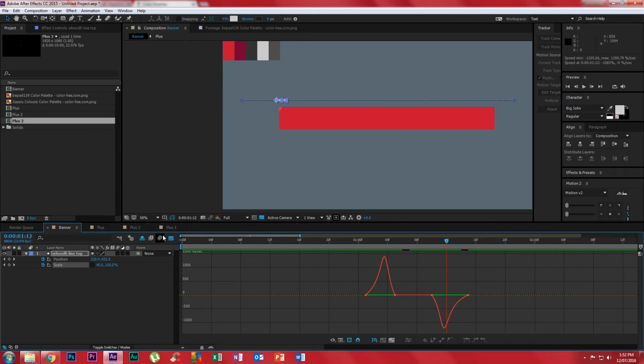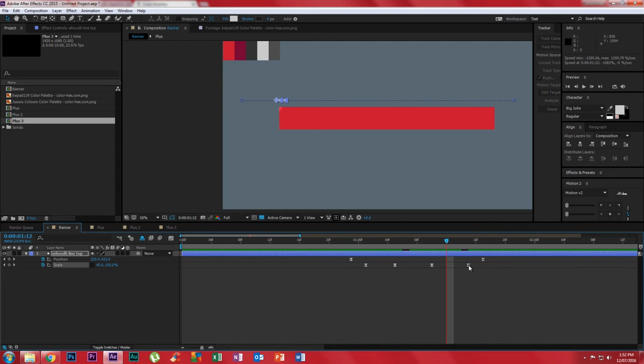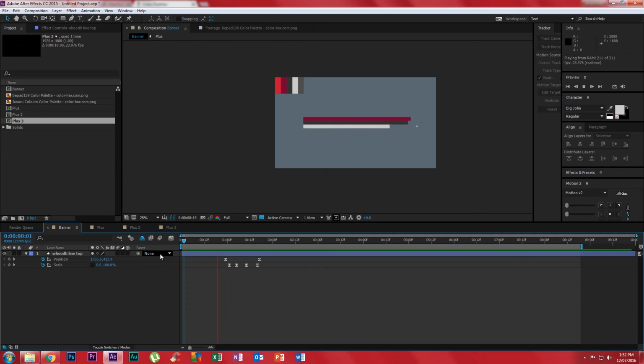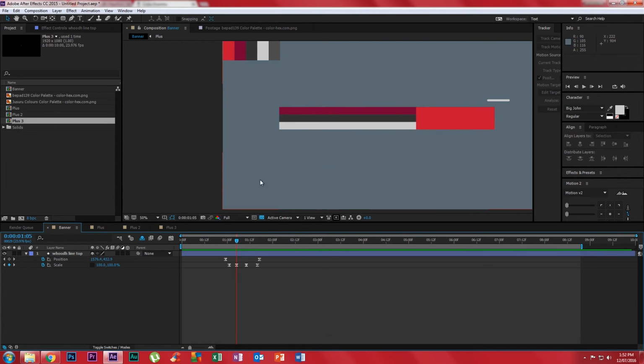Rightio. What I might do as well is I'm just going to shift this last little keyframe over a bit. See what this looks like. Rightio. So I'm happy with that. Now let's have a look and see what we've got overall throughout the whole thing. Alright, awesome. And you can see it's not really moving in front of the red square. So all we got to do is shift that over again. And that should look pretty alright. There we are. Awesome. So now it's kind of all in time.